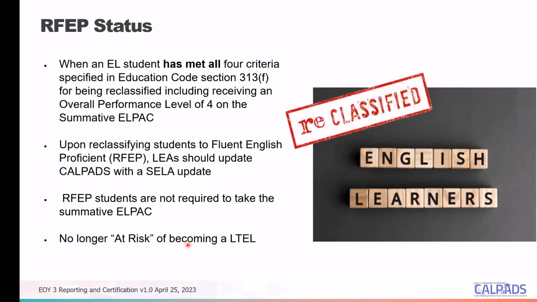So RFEP will be coming from your student information system, your SIS. So you have to self-report the students. It will not be automatically sent by TOMS, like your EL or IFEP. This will reside in your SIS and should be submitted to CALPADS.